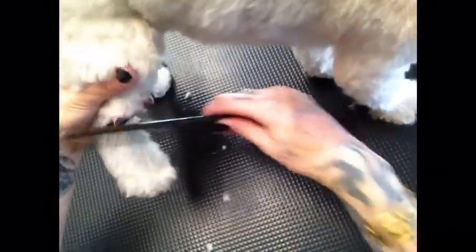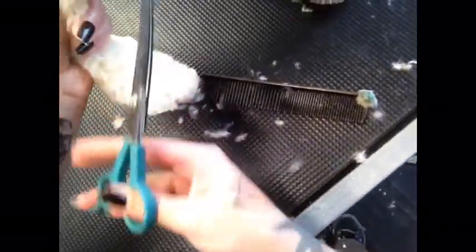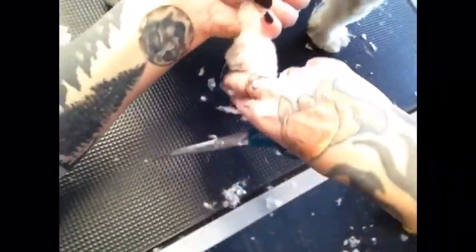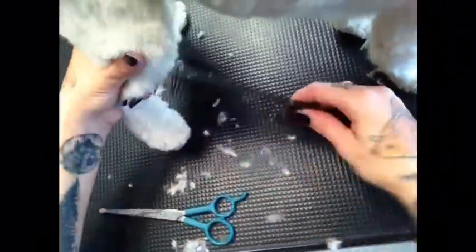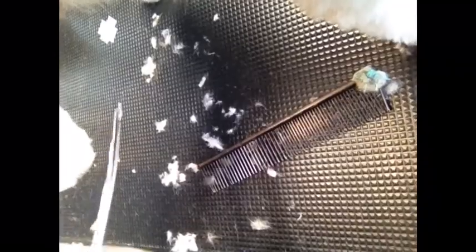And normally I would take my blow dryer and blow the hair off, but it's just too loud to do that while I'm trying to film. Comb down and out and out. Find my nails, straight across. Do a little trimming right here. Nice, round teddy feet. Straighten this out. And I'm not sure that the other camera was on for that, so we'll just go around one more time. Snippity snip. Cute little round feet.